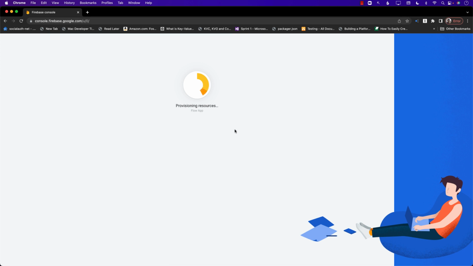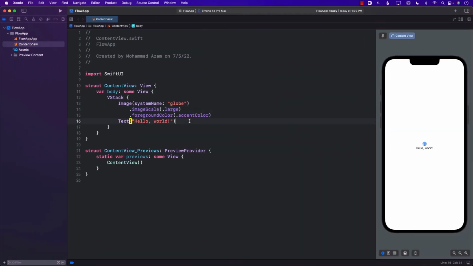We also need to make sure that we are adding Firebase, integrating it with our application. Our application doesn't really consist of anything right now, it's just a basic screen. We're using iOS 16 because I want to show you the navigation stack, which is new in iOS 16. But all of the features, apart from the navigation stack, you can use in iOS 15 and below with SwiftUI.